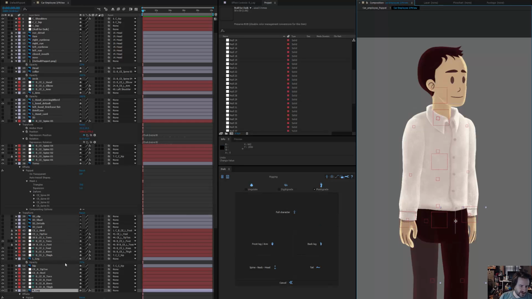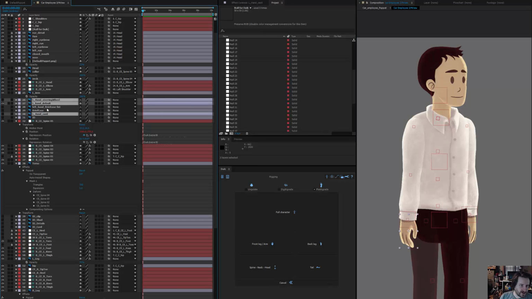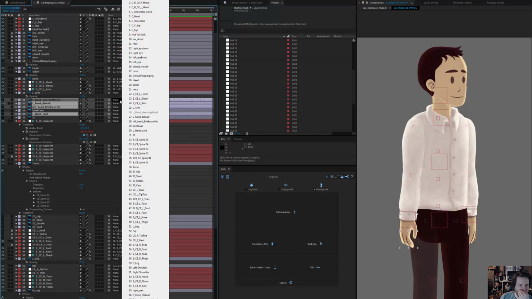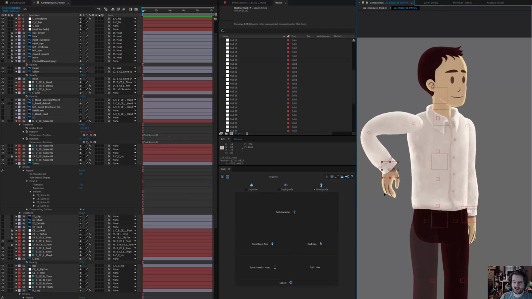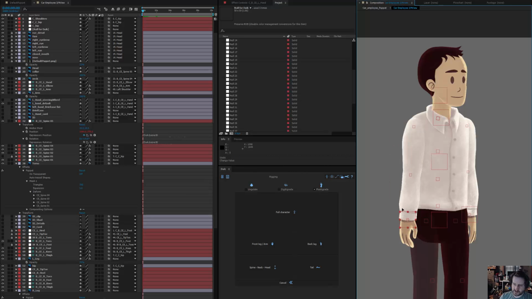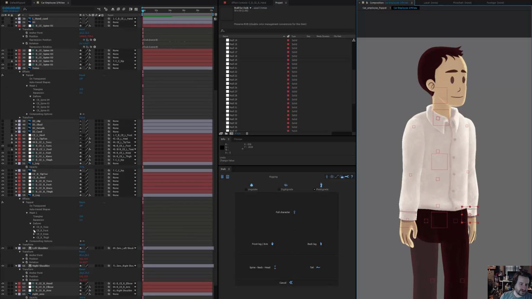All right, so we are going to link the hands. Left hand, left hand, left hand, left hand. And link these to the character control left hand. Now, if we come in here, we got our hands working. We got our nulls working. And here, we want to do that, but with the other.